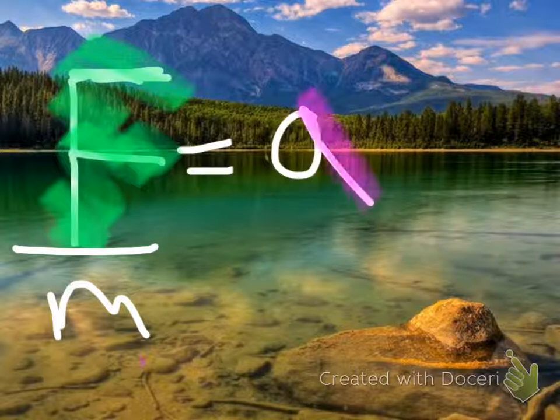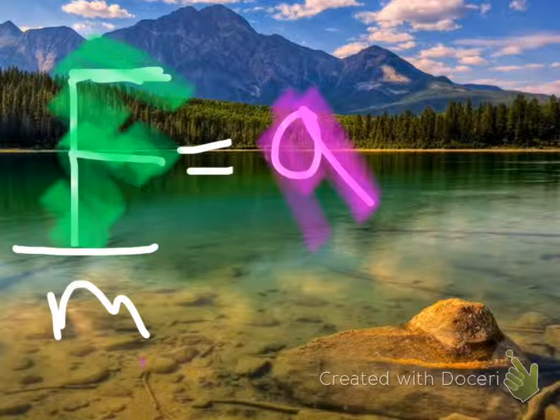There we go. So we have F divided by M equals A. And we did this simply by using division and multiplication and understanding that these variables, or placeholders for numbers, act the same way as regular numbers do.